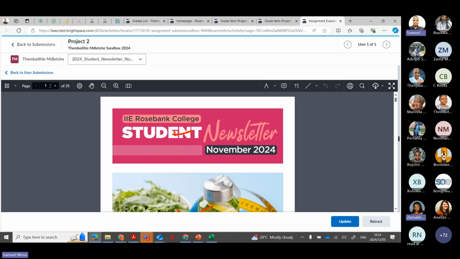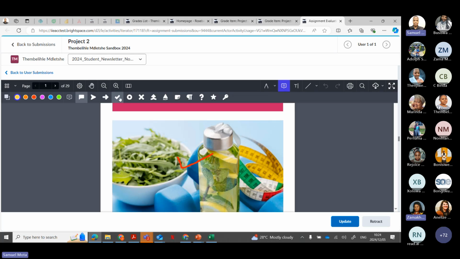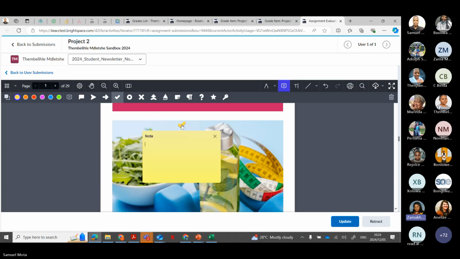Because I saw when you clicked on the comment icon, I saw something like ticks there. Can you please click there? Yeah, and this was the one you're talking about. Yes. Is it not possible to use that one instead of drawing your ticks? Or is that for comments? This one, when you tick, it's to make the student aware that there is a comment, because once you put a tick, it opens a note automatically. Okay, all right. That was my question.